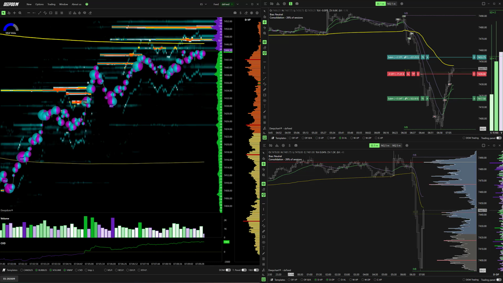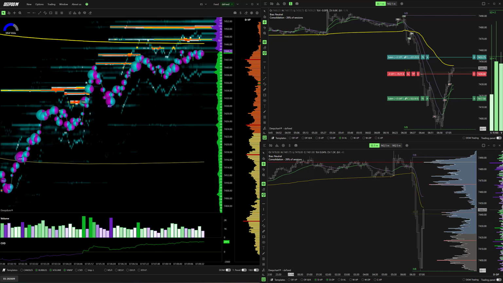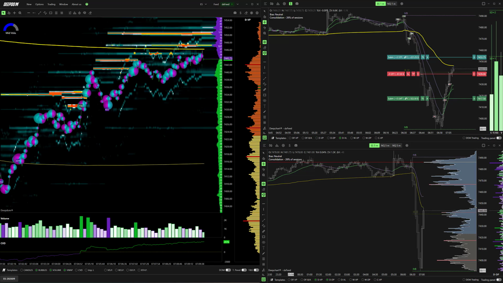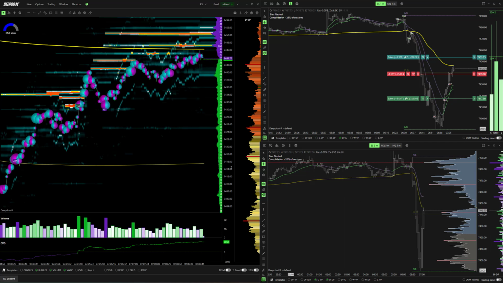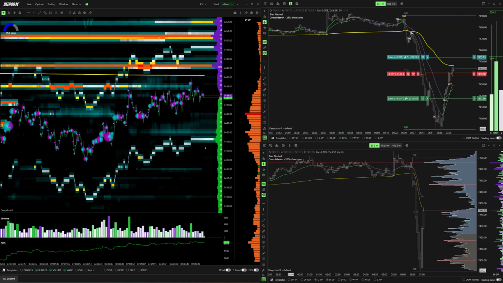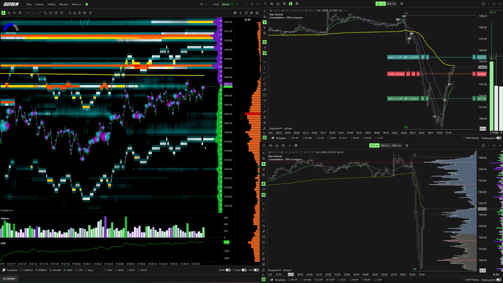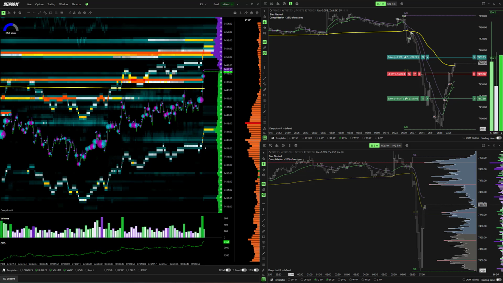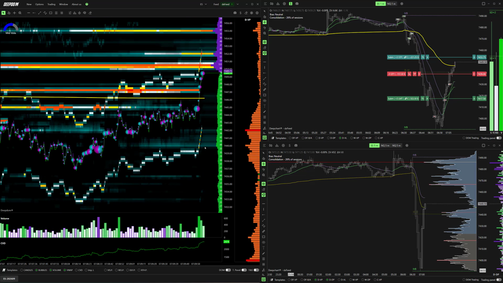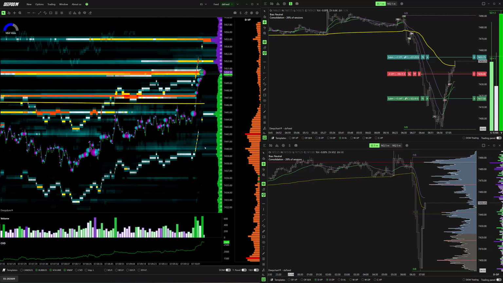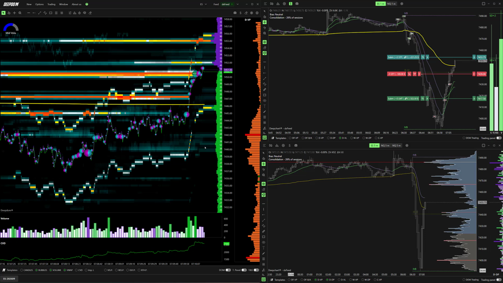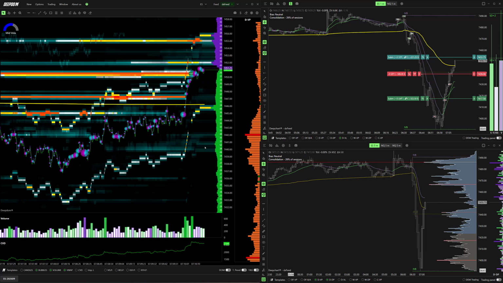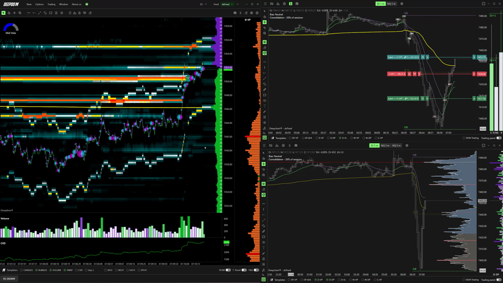However, buyers absorbed the selling pressure and quickly regained control. In this case, it's best to take the loss and continue forward, right? Losses are part of trading. The goal isn't to avoid losses entirely, it's just to keep them small. And you will see that on the next trade I took the same trade and it actually worked.